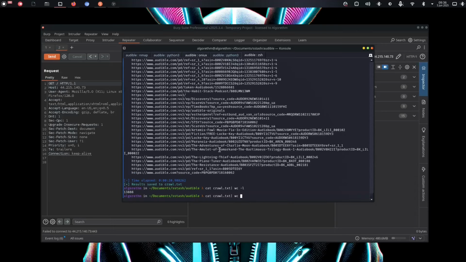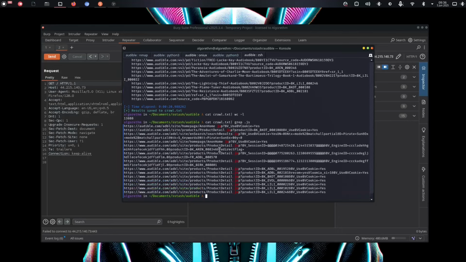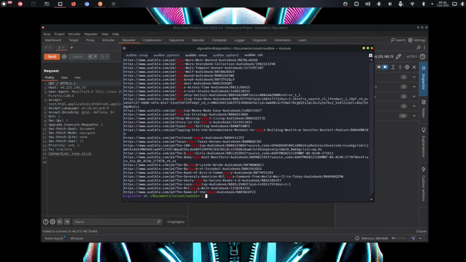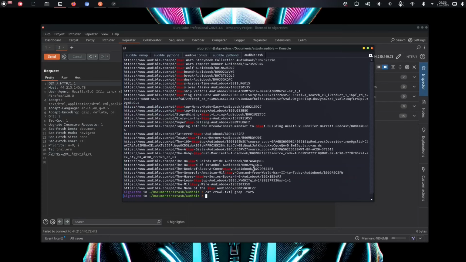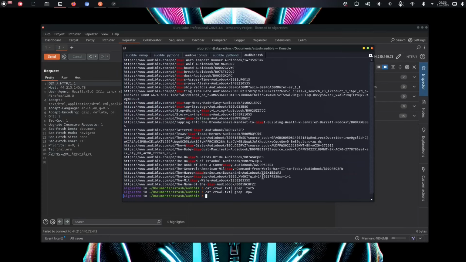What I look for first, I just grab stuff. So grab .js, probably it's a lot of them. You can also try to get MP4, MP3.